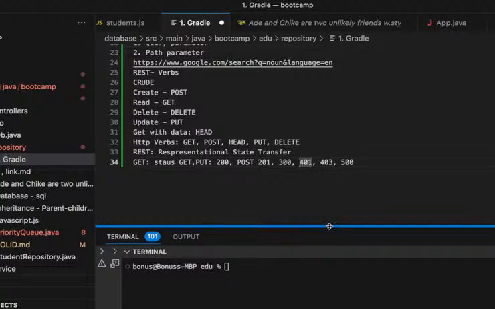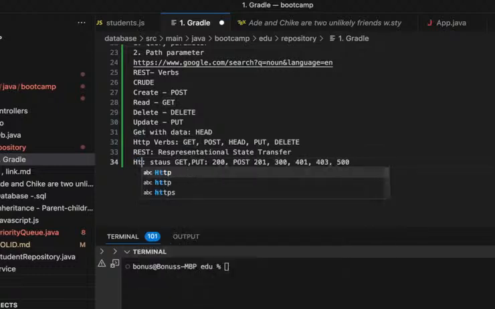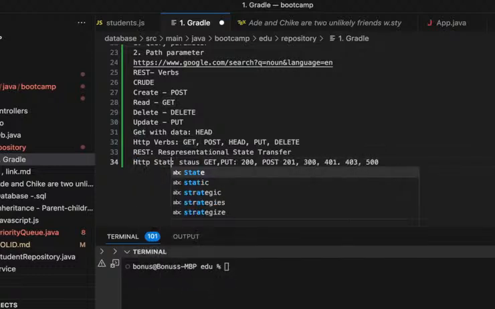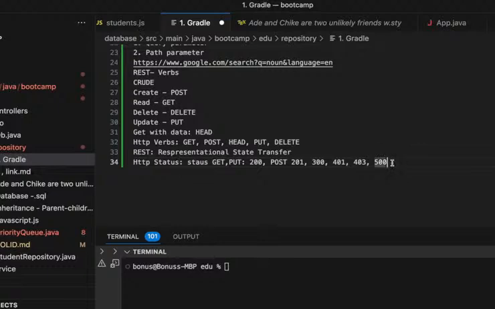You can go online and read more about various HTTP statuses. I should just call this one HTTP status. So having said that, let's quickly go back.